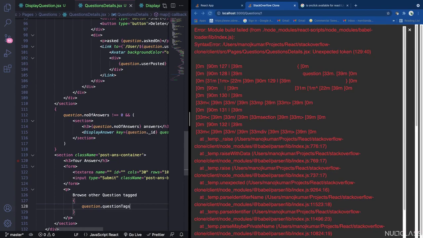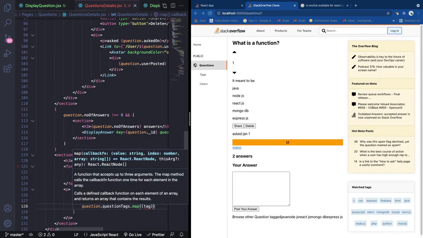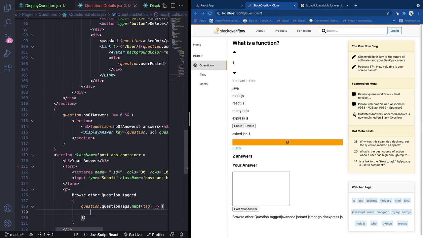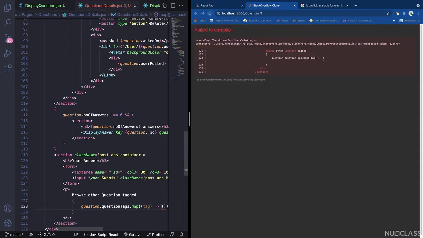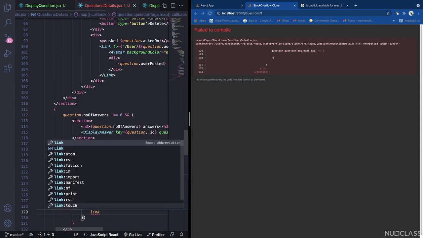Since it's an array, we want to map through it, and in here we will have a parameter called tag, a single element from that array. We don't need the curly brackets, we need parentheses, and inside that we're going to have a Link tag.